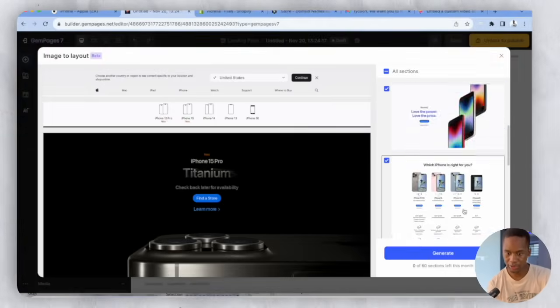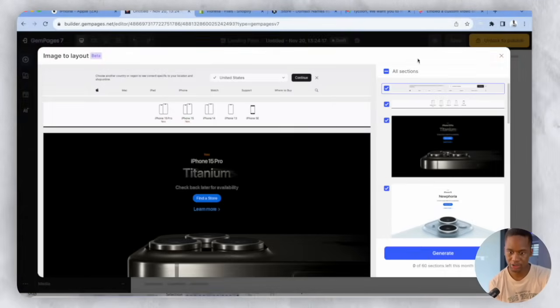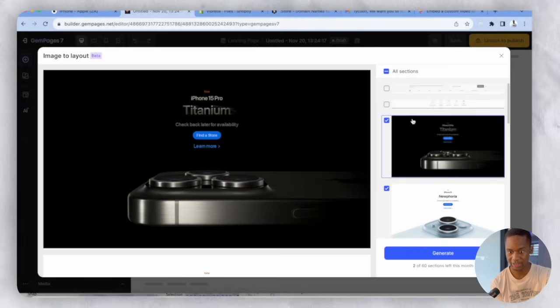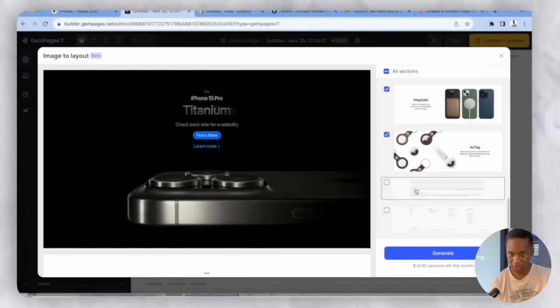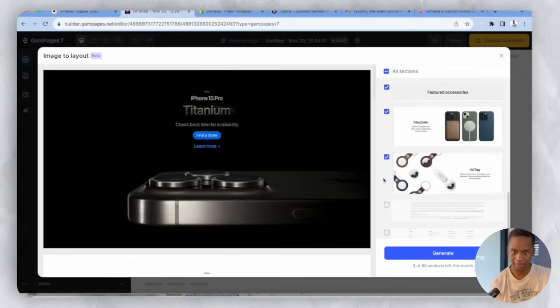Okay, so now it's done loading, and as you guys can see, all of these different things are chosen. Now what we can do is I'm going to quickly show you guys how to use this. Now we don't need these top things here, the headers. I don't really need that, so I'm going to go ahead and delete that and get rid of it. And I don't really need this footer, so I'm going to go ahead and click on that and delete that. This is pretty much the same thing, so I'm just going to go ahead and delete that.